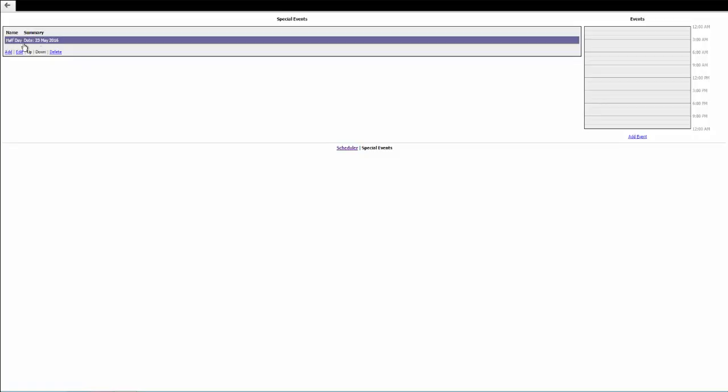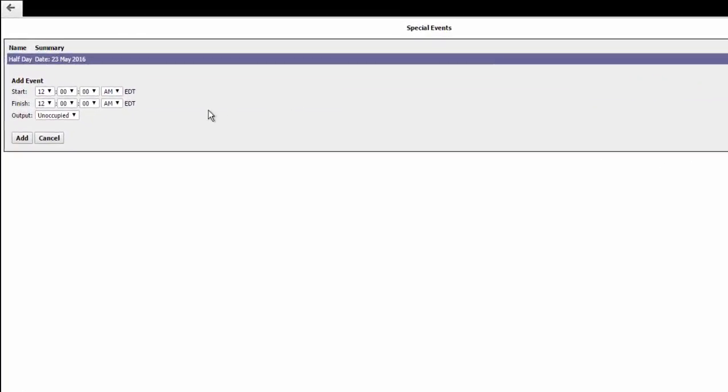Now, I set the special event up here. Nothing's actually going to happen yet because I haven't told it what time the event happens. I've only told it what day it happens. So that's why we need to go over here. I have my event highlighted here, and I want to click the Add Event over here to establish the time.